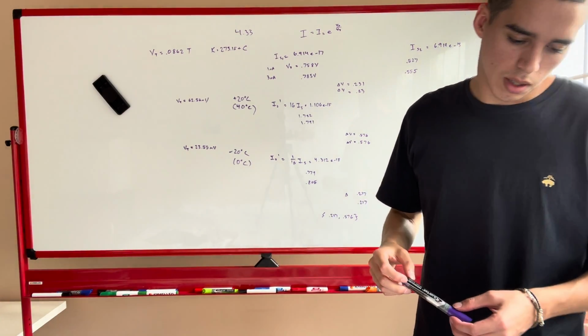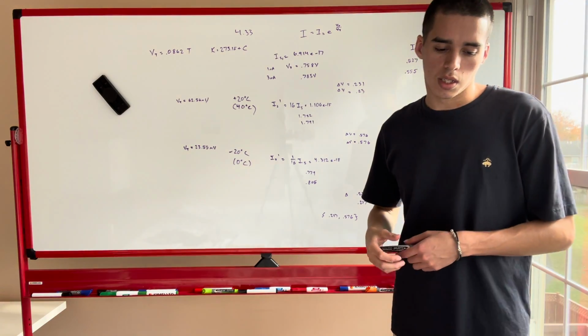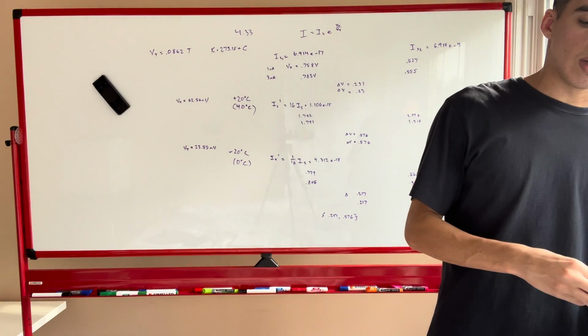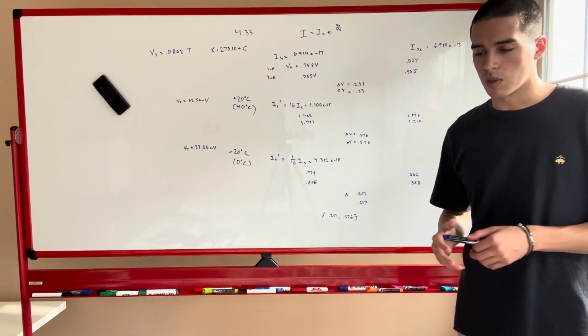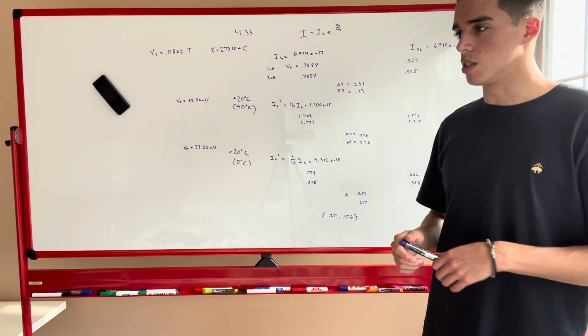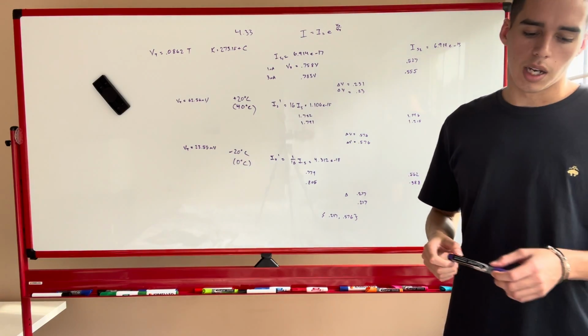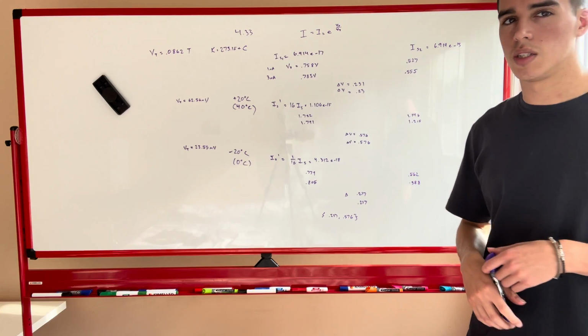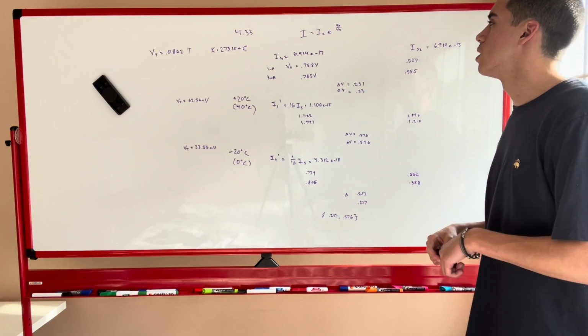So now for identical currents in the range of 1 milliamp to 3 milliamps, what is the range of differences? Like, what is the difference between the diode voltages? And what if the temperature increases by 20 degrees or decreases by 20 degrees?